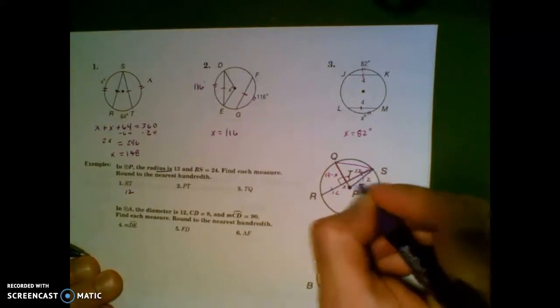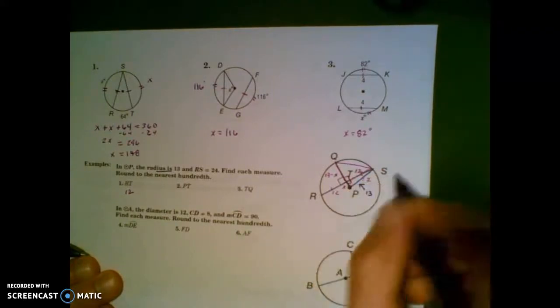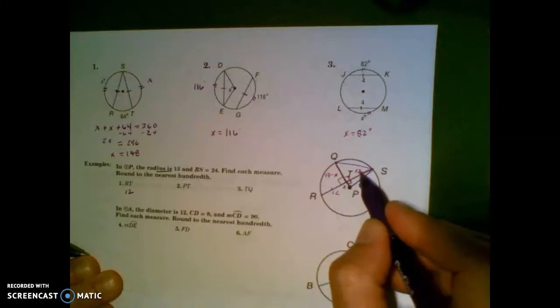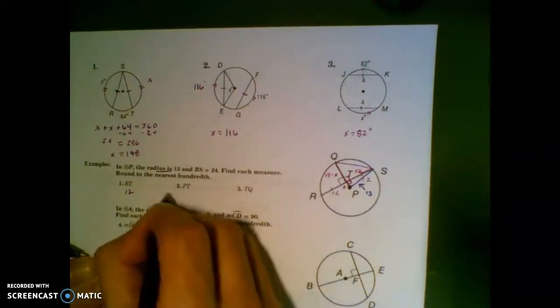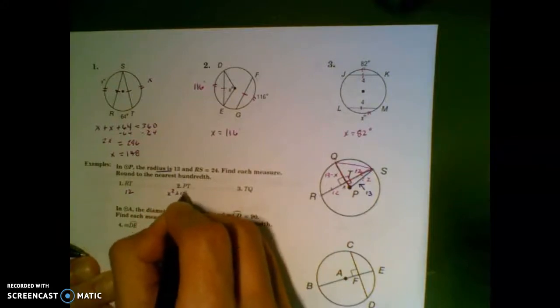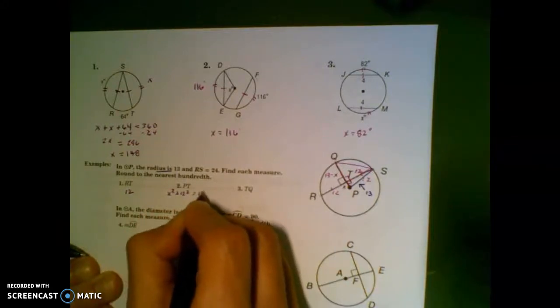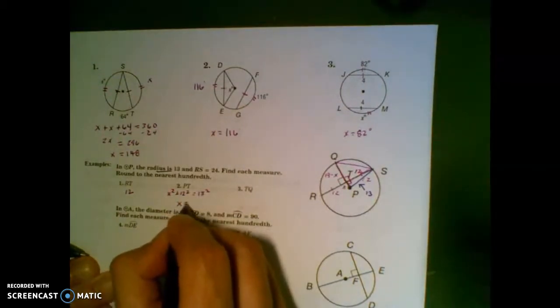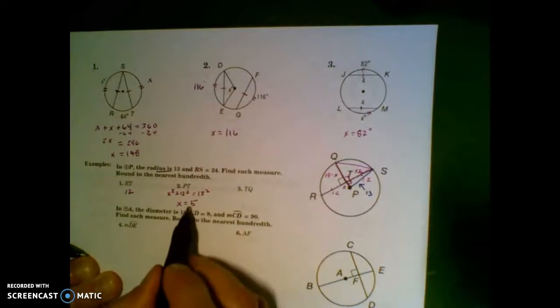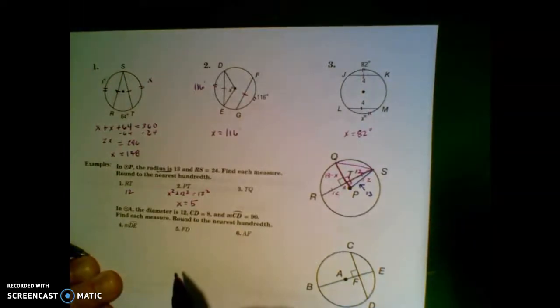This side was 12 right here, so my right angle's right there. So the leg that I'm looking for is x. This other leg is 12. Hypotenuse is a radius, which is 13. So to figure this one out, it's going to be x squared plus 12 squared equals 13 squared. Well, that's a Pythagorean triple, 5, 12, 13. So that means x is equal to 5. Again, if you don't know your Pythagorean triples, just use Pythagorean theorem to figure that out.